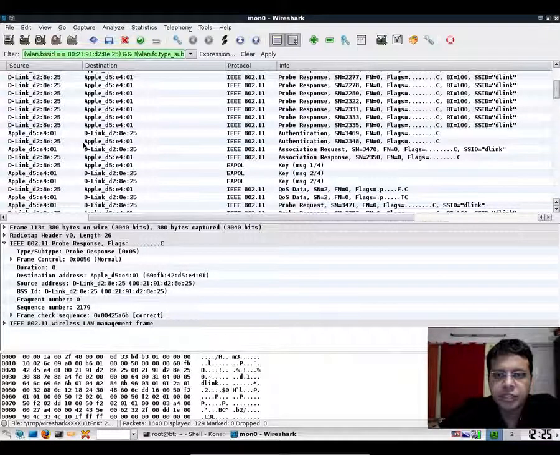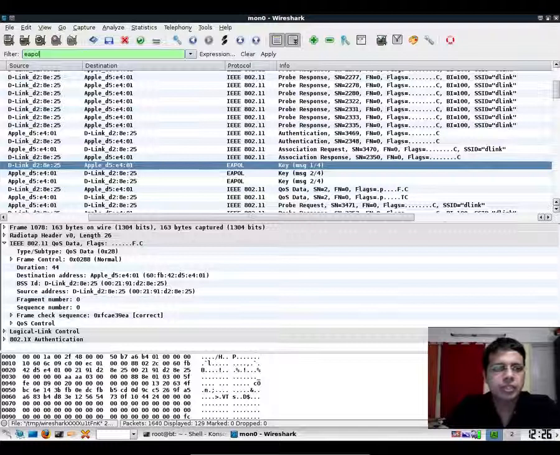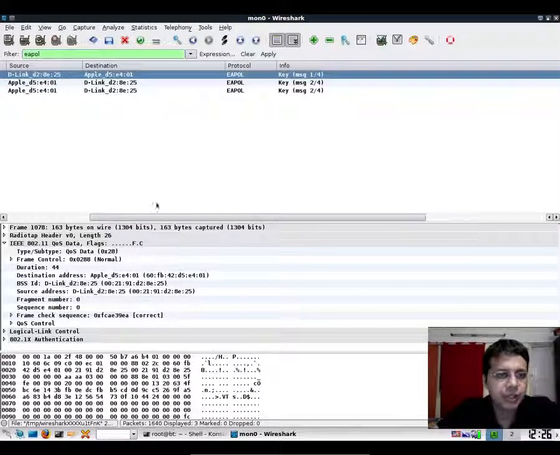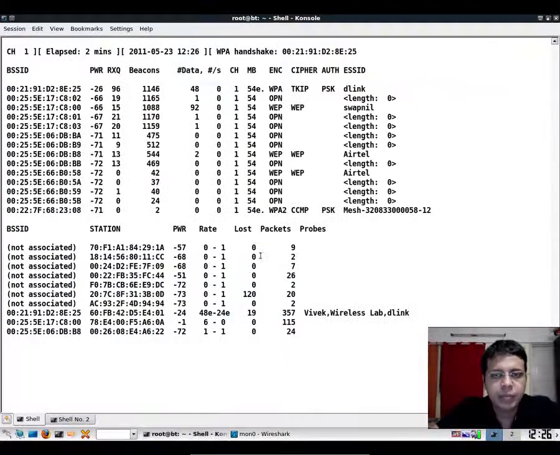And one of the things you would kind of notice is, even though it's a four-way handshake, here is what I've seen unusually in my experience. Many a times Wireshark is not able to capture all of the packets. Just don't know why. So we could just hit EAPOL and you would notice we have 3 packets but not 4. Let's go to airodump and you would notice it actually says WPA handshake has been captured, right?